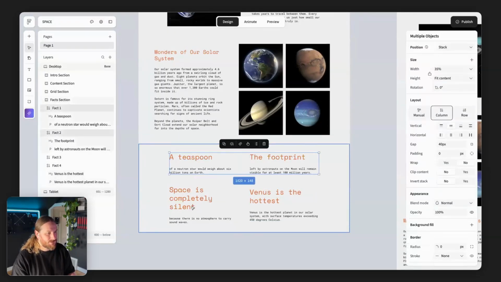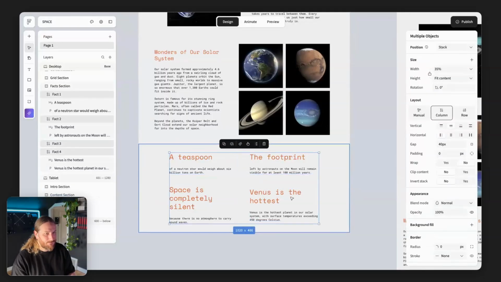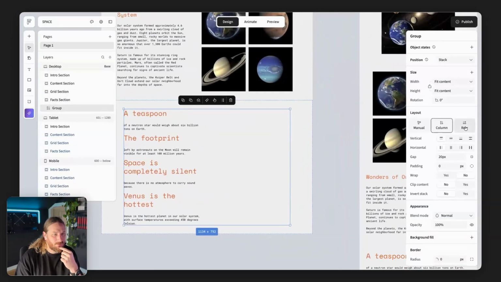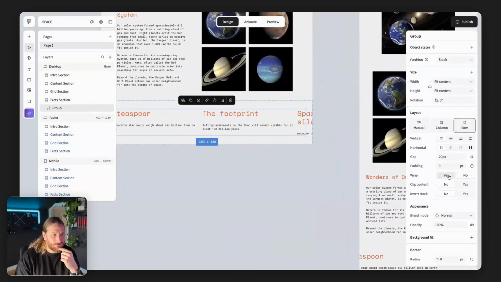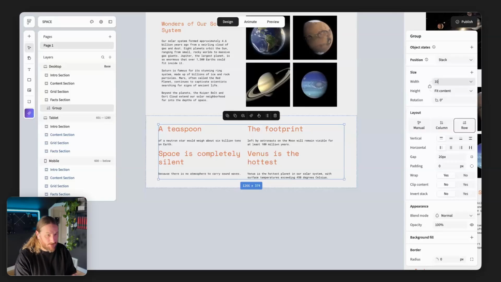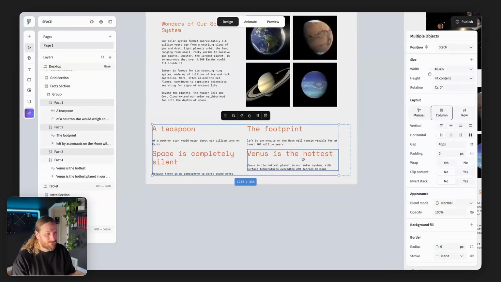So let's grab each of these. That one, that one, that one, and that one. And then let's put them in a group similar to what we did with our images up here. I'll put them in a row layout, turn on wrap, and then we will change the group's width to a relative 100%.